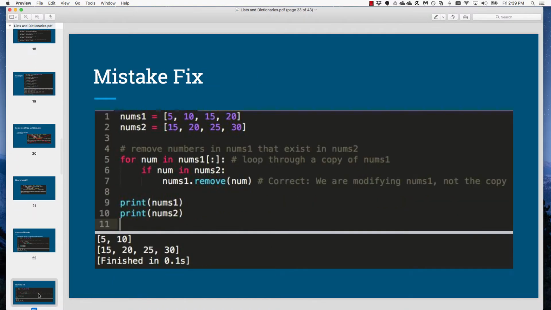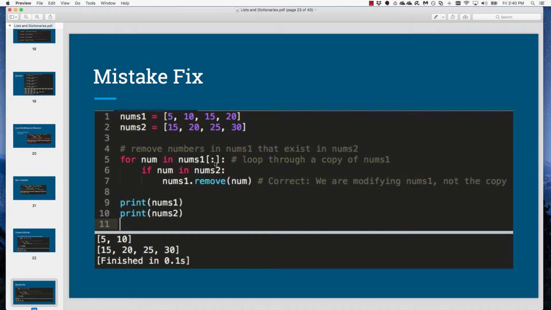Okay, so how can we fix that? Well, a very easy fix for that is the list that we're looping over, we could just make it be a copy of nums1. And a real easy way to make a copy of a list that's not an alias of a list, like we saw earlier in the lecture, is to just use the slice notation. Don't specify a start, don't specify an end, and it's basically going to return a replica of nums1, but they're not going to point to the same list in memory. They're going to be two separate lists.